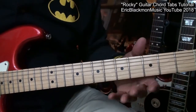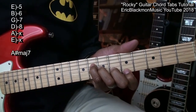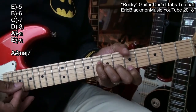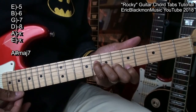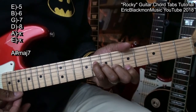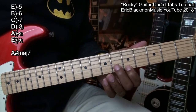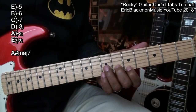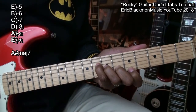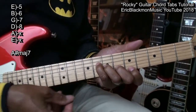We're going to play A sharp major 7 by doing this. And for that chord, it's nice to slide into it like that, one fret ahead of it at the 4th fret to the 5th fret, and strike it. We've got a finger on the high E string at the 5th fret, the B string 6th fret, the G string 7th fret, and the D string fret 8. And that's our A sharp major 7, and we're just strumming those strings.